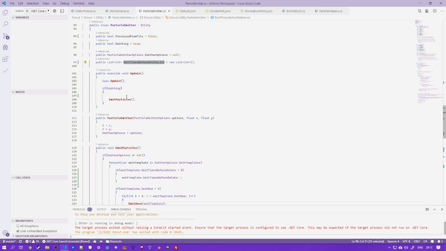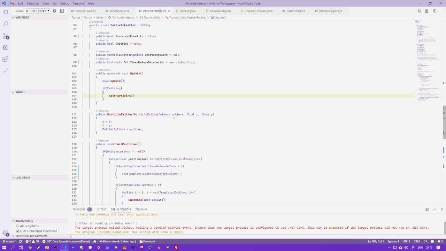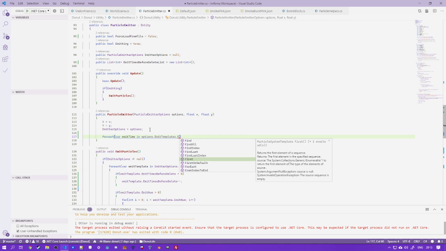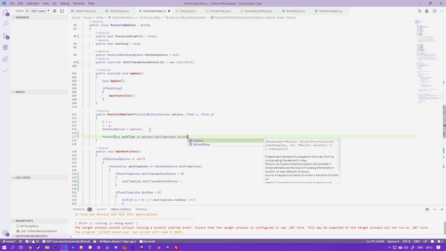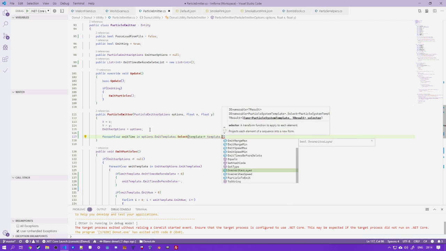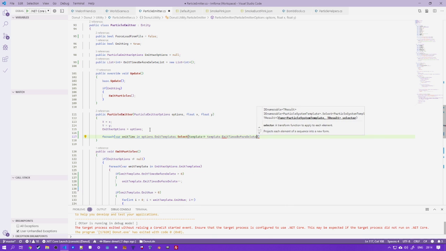It makes a lot more sense if instead when I load the options in, I go for each emit time in options dot emit templates dot fetch or select. I think select is what I want. Template dot emit times before delete.